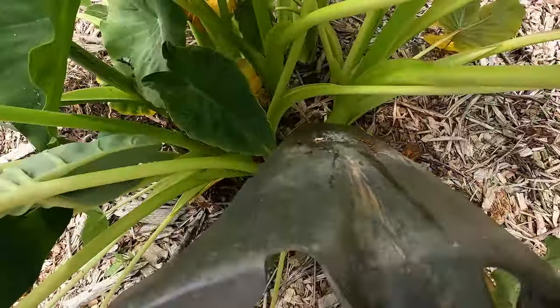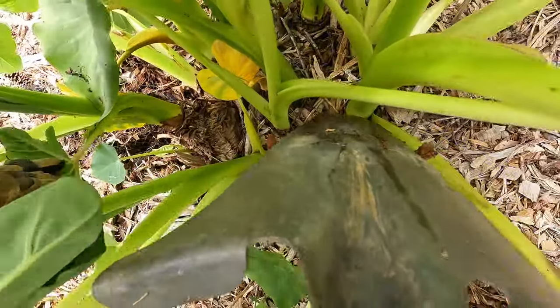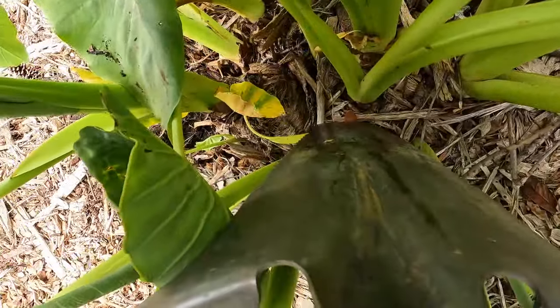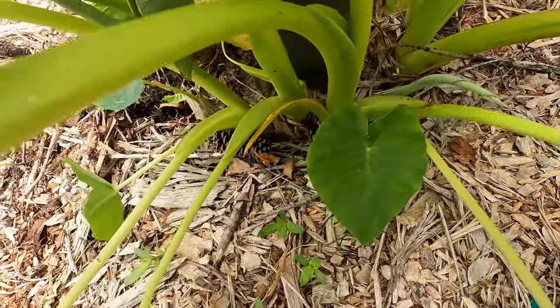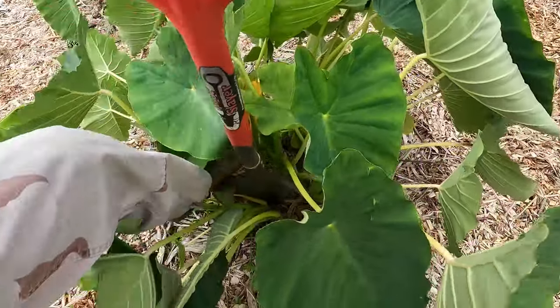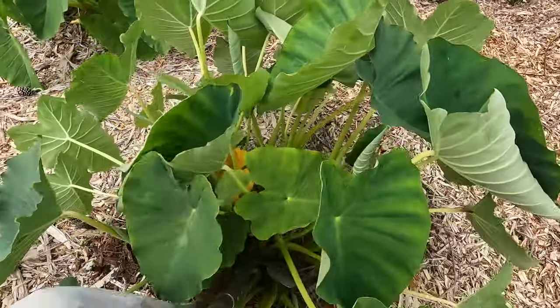And again, we're just gonna come in here with a shovel right about in, right about there. There we go. And this way we can go ahead and chop off those three, get those separated. And then I'm gonna go ahead and pull a bunch more of them. Oh, it's so difficult with all these stinking leaves. And stomp. Ugh.